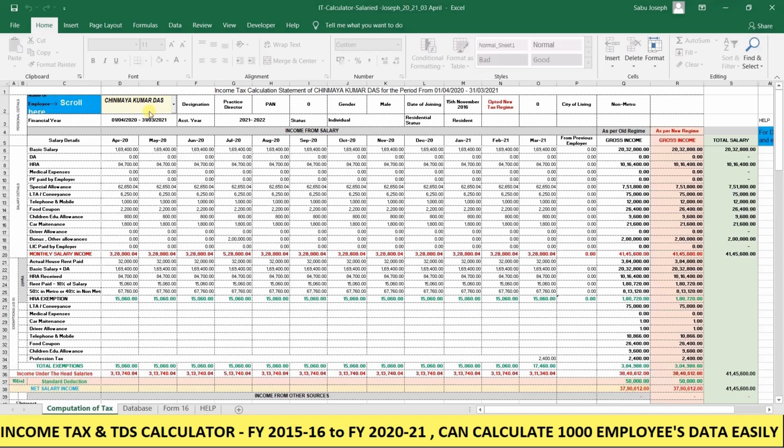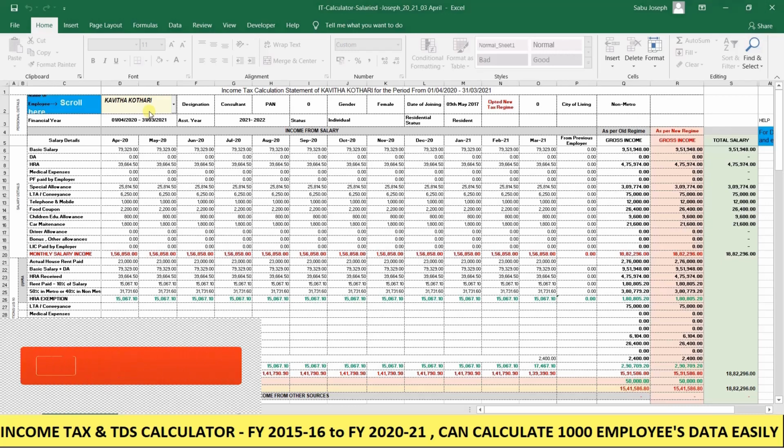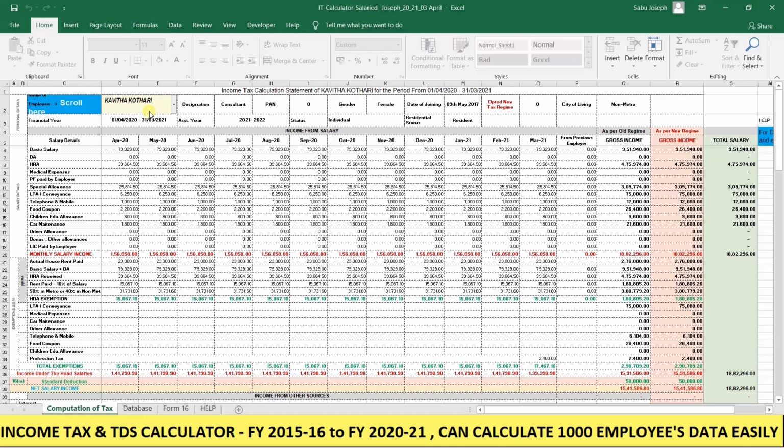Now you can just scroll down to the taxable amount, income tax liability, TDS deductions, advance tax amount. How much we have to pay each quarter, or whether we have to avoid the advance tax, whether we have to pay advance tax every quarter, or can we pay the advance tax in the third quarter or fourth quarter. So everything will be available in our utility.